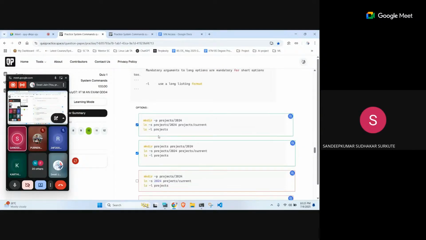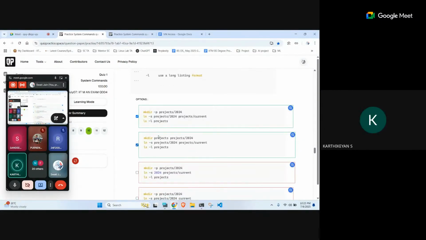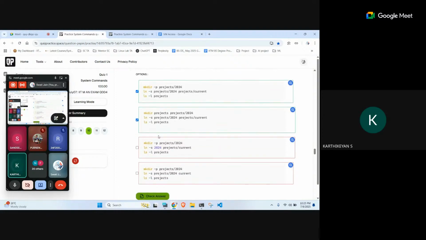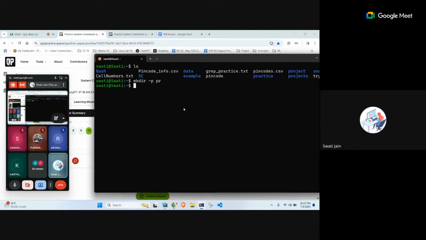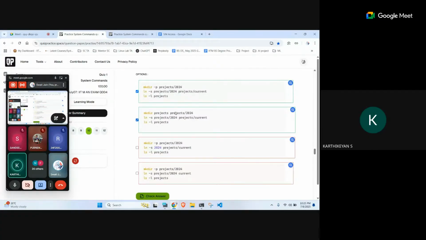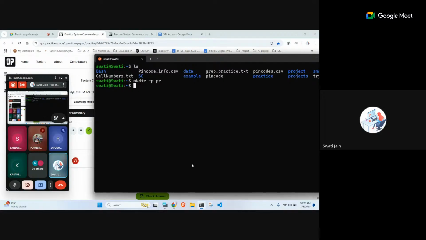The second argument is projects/2024. Here the pattern changes. One is projects, in the current folder. projects/2024 is inside projects. But normally we give braces with a standard pattern, for example dir{1..3}. No, you are confusing something with something else. You are confusing grep and mkdir. I'm just giving the second location. This is the location path. Let's say brace expansion, ma'am. Yes.